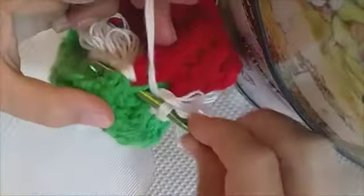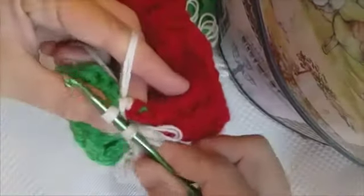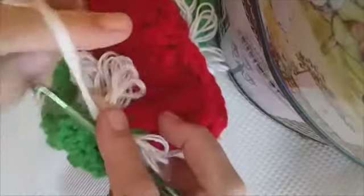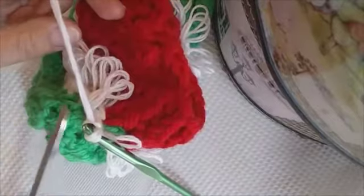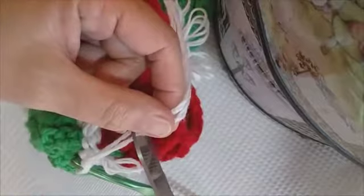So now insert your hook under those posts, that thick post, and then yarn over and yarn over and bring both through. 3 loops on your hook and yarn over and pull through all 3. That's my method. You can choose the other method like I said. And now we're finished, and chain 1 and cut your yarn. You can cut it the same length as your loop so that we can also brush it like that.